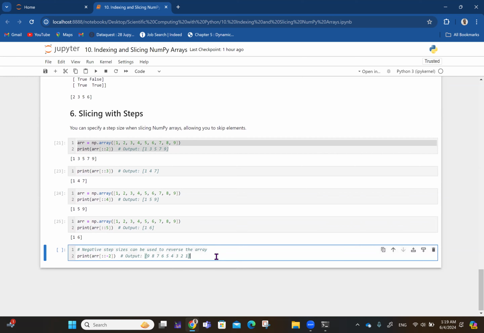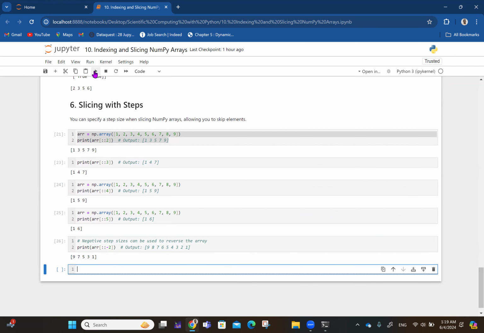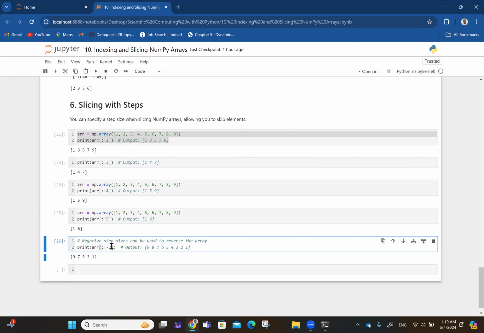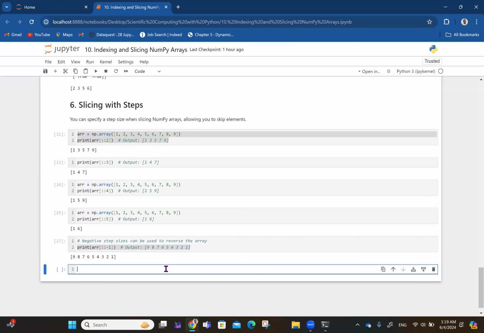You can actually do it in the reverse, like you're coming from the back now. So if you do -2 from the back. Of course, if you do minus one, let's start from minus one. Minus one is the element from 1 to 9. So you're starting in reverse order, coming from the back. You can actually go 2 steps from the back.